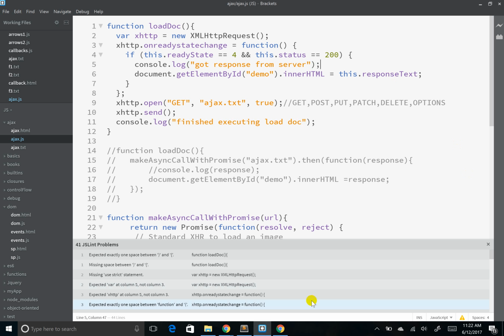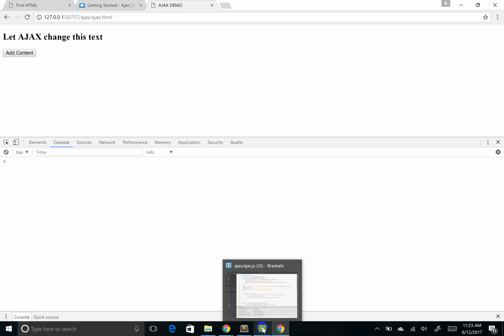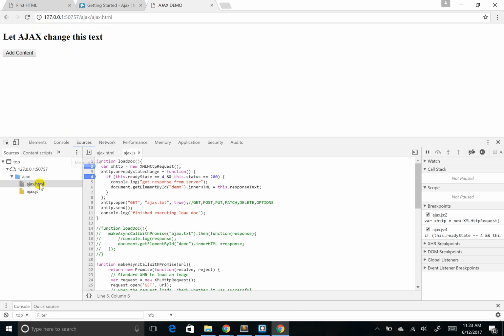Alrighty, let's refresh that one more time. If you want to see whatever changes you have done in your browser, you can always go to your sources tab and look at your code. That's your Ajax file. You see I added got response from server, finished executing load doc, all of that stuff.